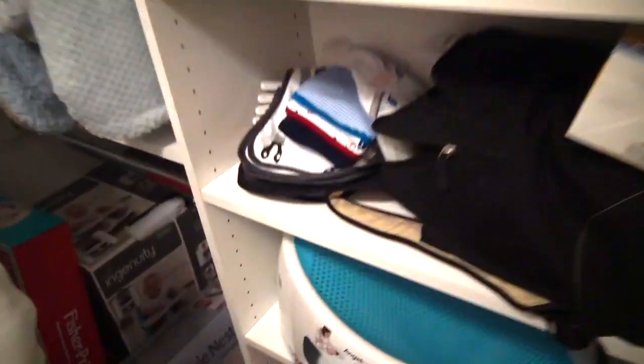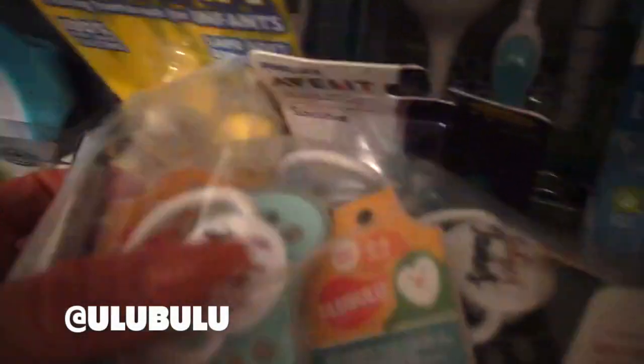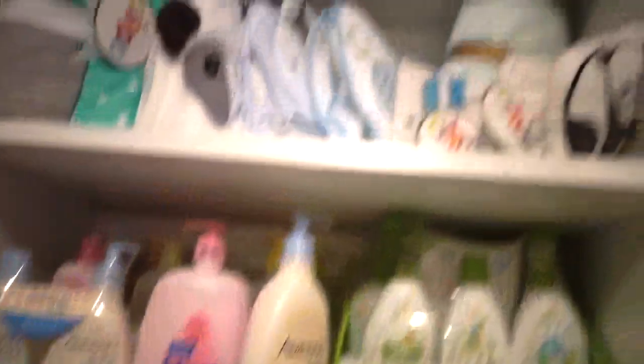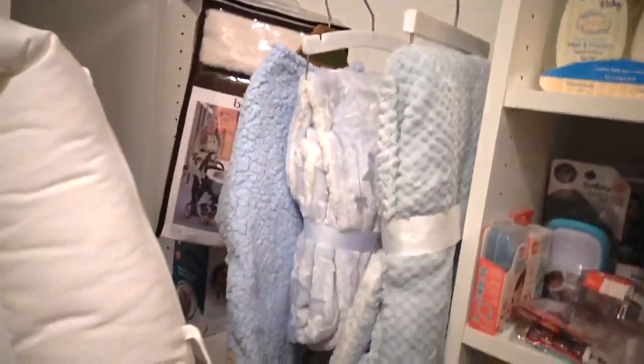So in his closet, I just kind of wanted to try to keep everything organized. Those are all of his bibs, and these are his binkies. A really sweet company sent me these customized binkies with his name on them — they're so cute. I don't think we'll run out of any. And just things from the baby shower — I try to keep everything organized where they belong. So those are the towels and shower stuff, and here are the little blankies. Soft little swaddles.